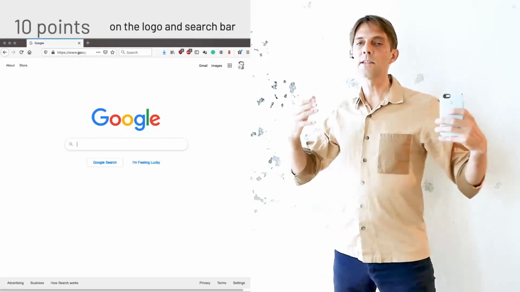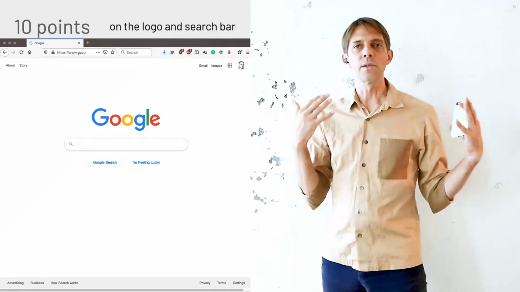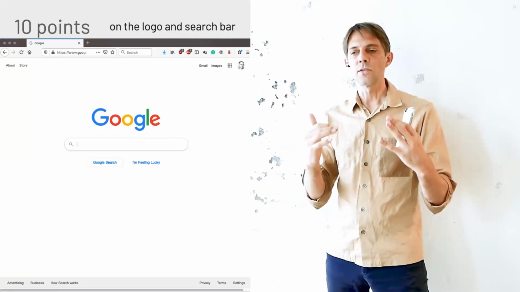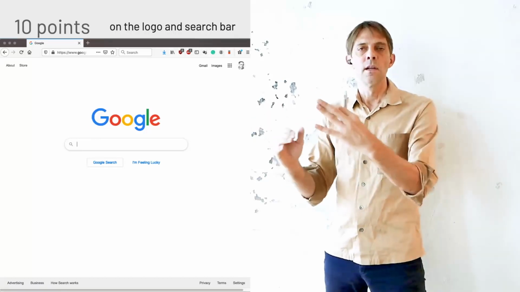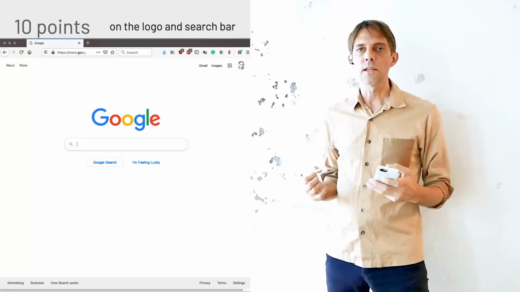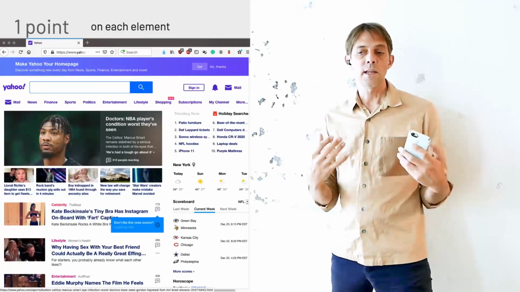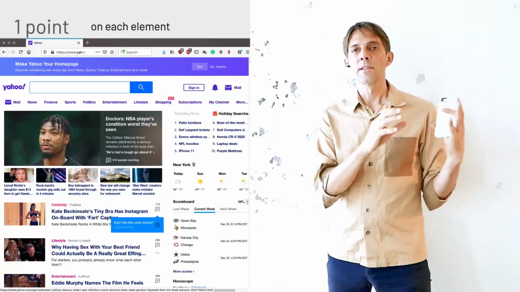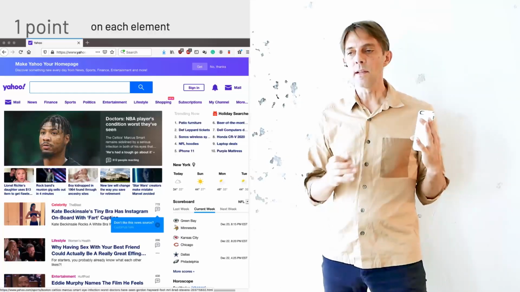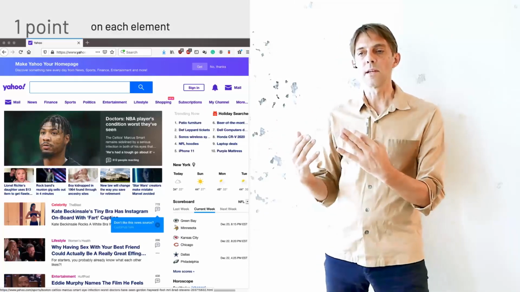So when you look at the 10 points, I think it was 18 points you were supposed to give, Google gives 10 points to the logo and the search bar. And then the rest are little sprinkles around, but the main is still the search. That's their main core value, where Yahoo is the example where they give every single element 1 point. And at this point, I don't know who they are. The brand colors don't even match each other anymore.